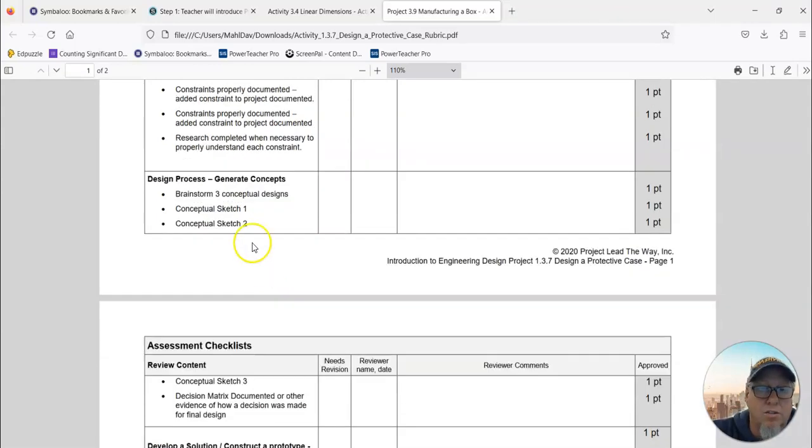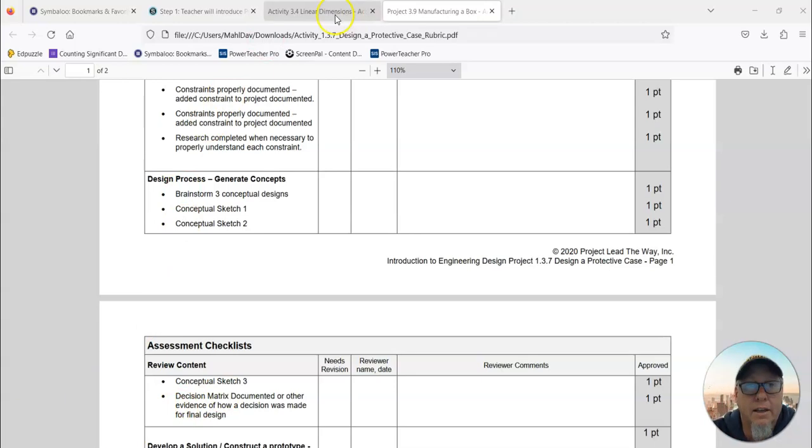When you brainstorm your ideas, you are supposed to come up with 3 conceptual sketches for what your case might look like. I will be honest with you, I'm not sure how you get 3 different designs, but by challenging people to have 3 different designs in the past, they've been very creative and have come up with some really interesting concepts for what their case would look like that has some type of a hinge mechanism. The hinge mechanism should be a plastic style hinge mechanism.